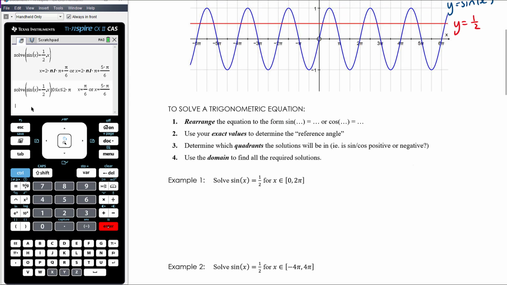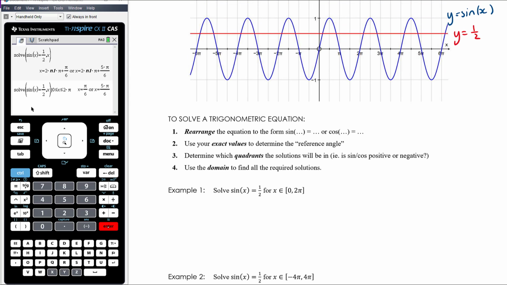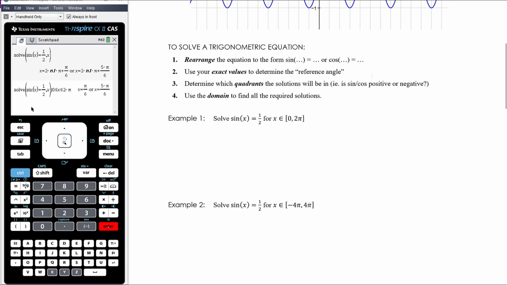So what we're looking at here is solving the equation y equals sine of x, but only between 0 and 2 pi. So only interested in this bit here. Okay, forget about the rest of it. So we know there should be 2 solutions. We know from our CAS they should be pi on 6 and 5 pi on 6. So let's pretend we haven't solved it already though.